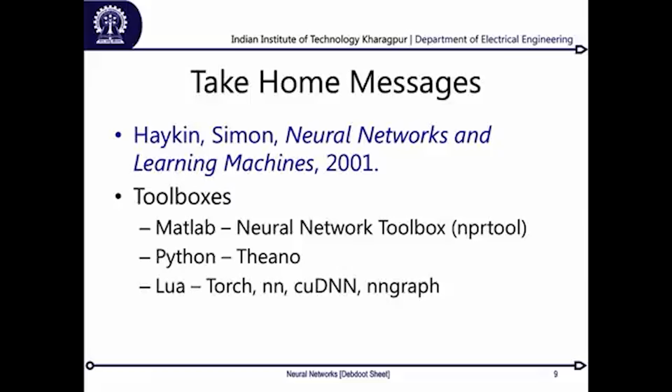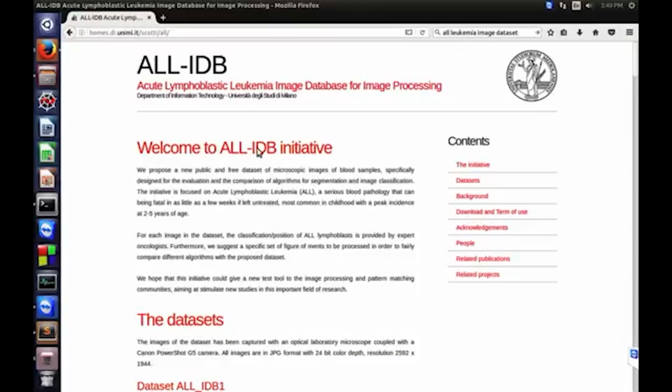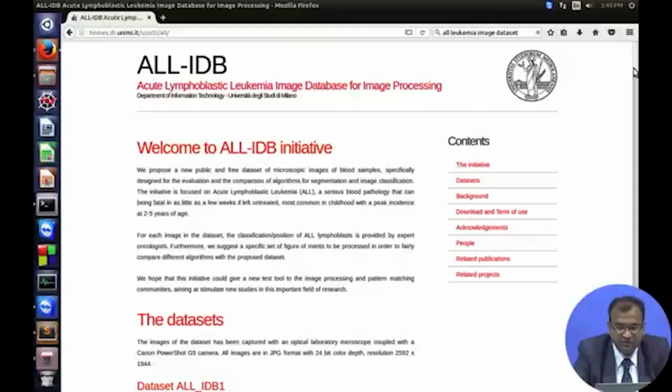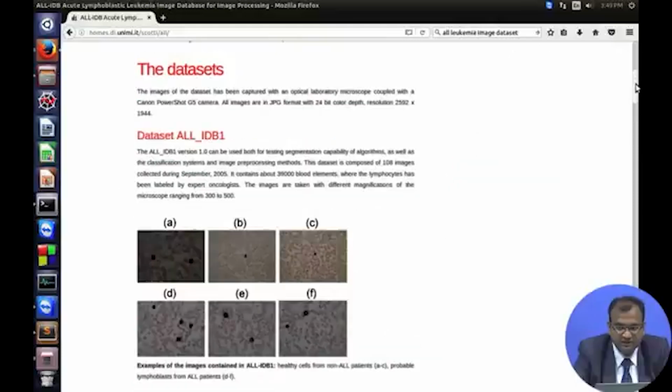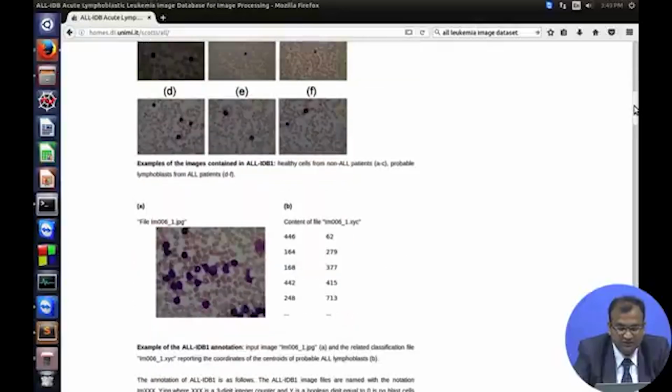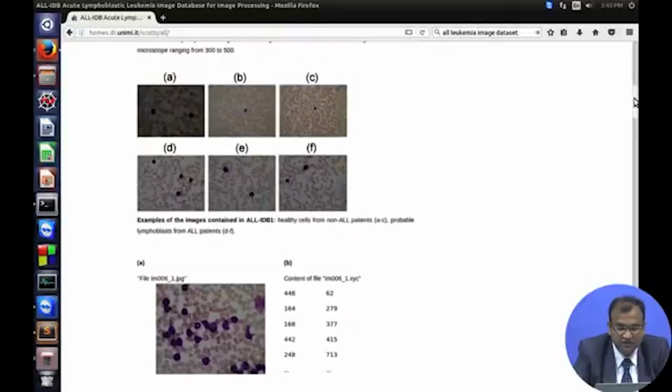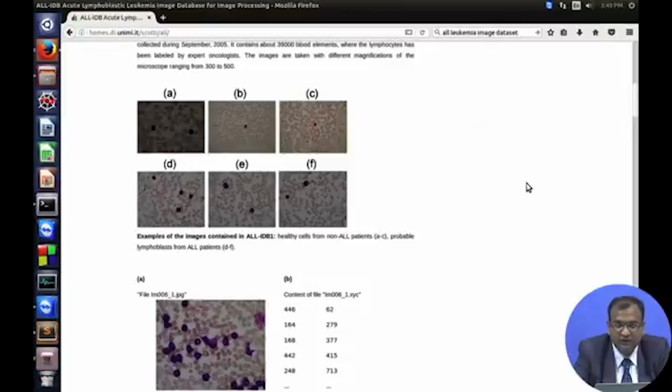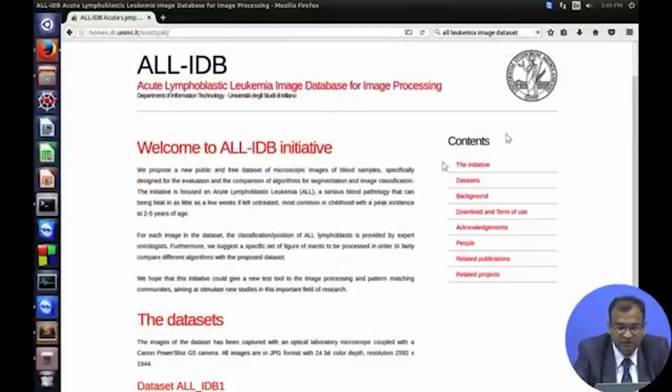So this is about the experiment which we will be doing today. I would be using the ALL IDB dataset for this. As I was telling you, this particular dataset is about leukemic images, and this is a particular condition of cancer within the blood in which your lymphoblasts, which are a type of white blood corpuscle, actually become cancerous, and this whole challenge is about being able to classify each WBC image into whether it belongs to the ALL class or does not belong.